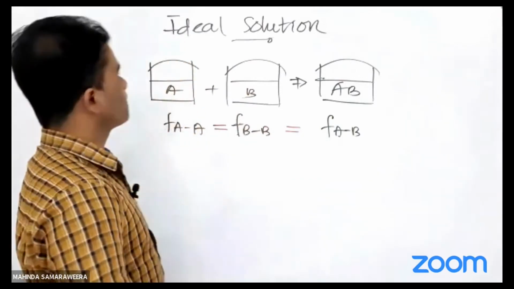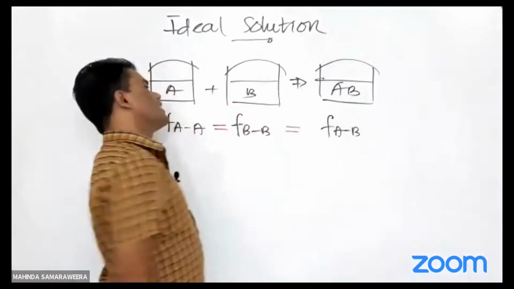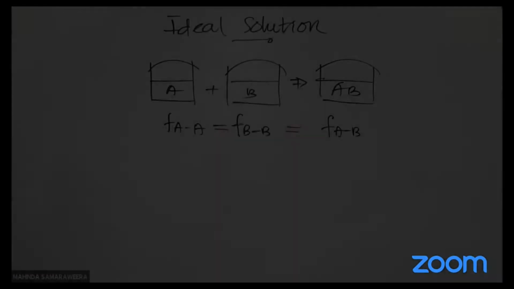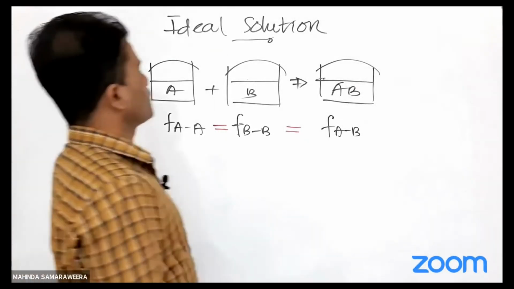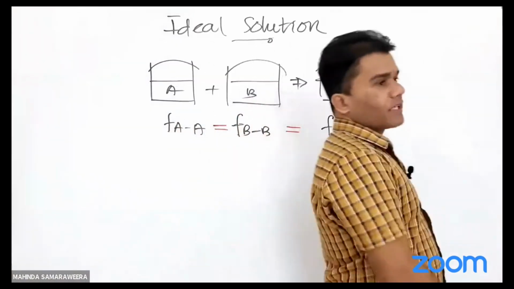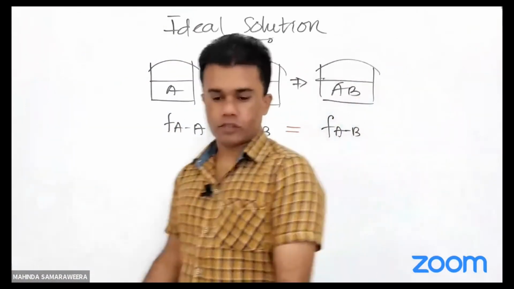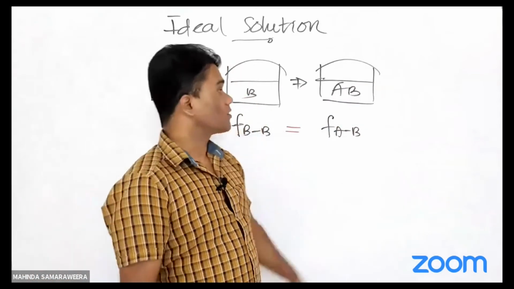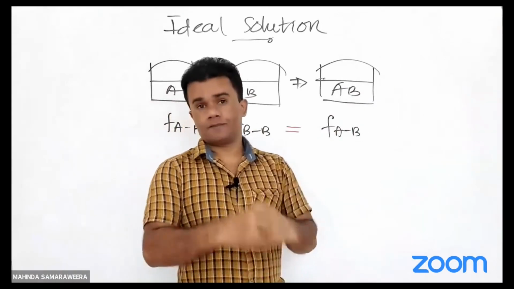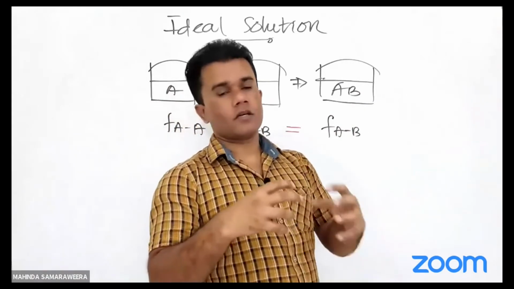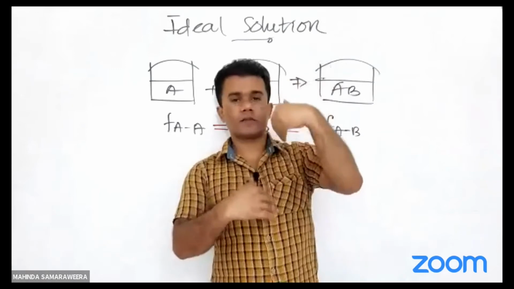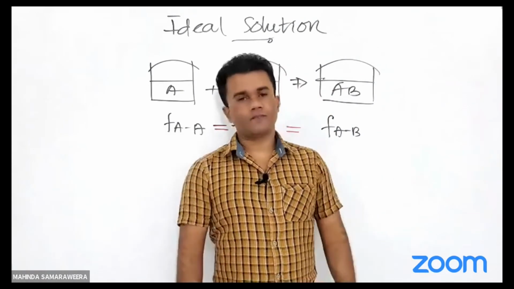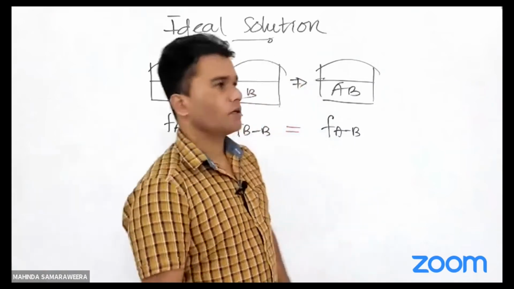Let's continue this, the topic ideal solution. I hope you got the requirement. Then remember this one: to be an ideal solution, it's a mixture. Mixture means A and B should be miscible with each other. If these are immiscible, there is layer separation. That's the first type, homogeneous phase equilibrium we discussed. In this particular case, two liquids should be miscible.